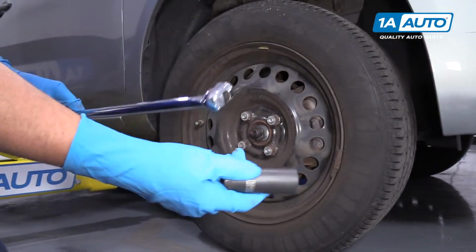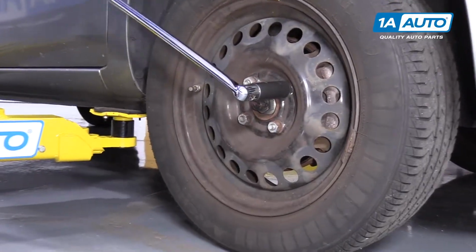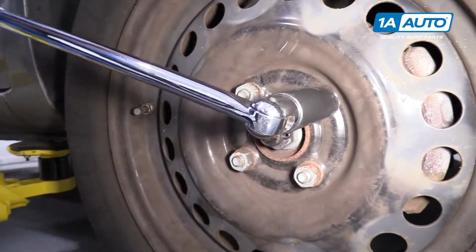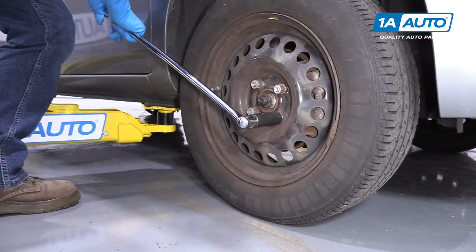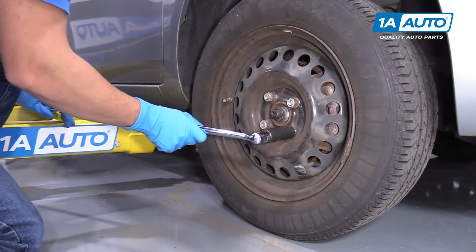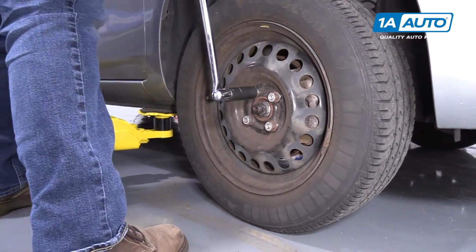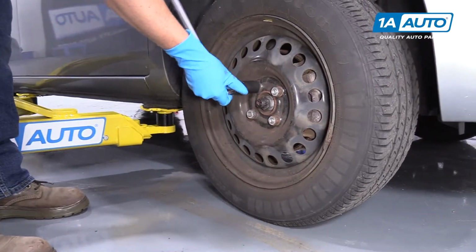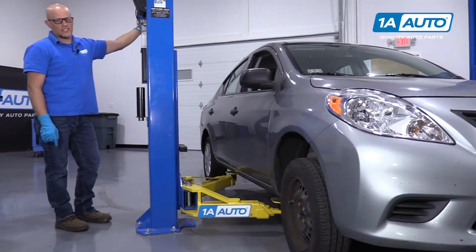Next we'll take a 21mm socket and a breaker bar. We're going to crack the lug nuts free before we raise the vehicle. Now we're going to raise and support the vehicle. We're using a 2-post lift. You can use the jack and jack stands.